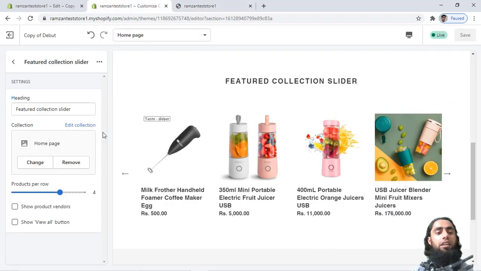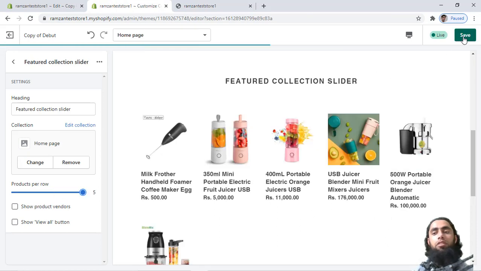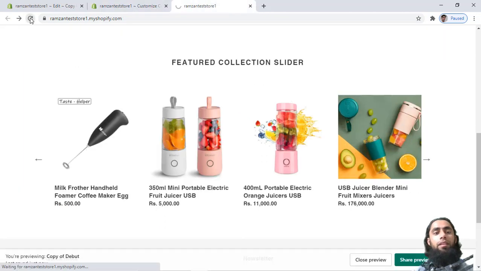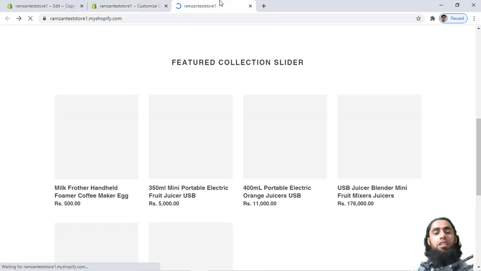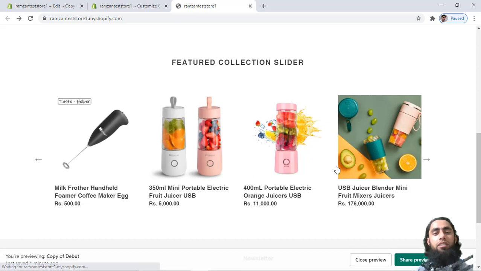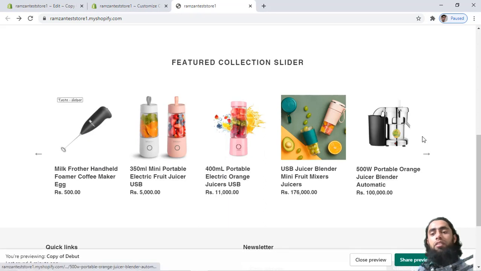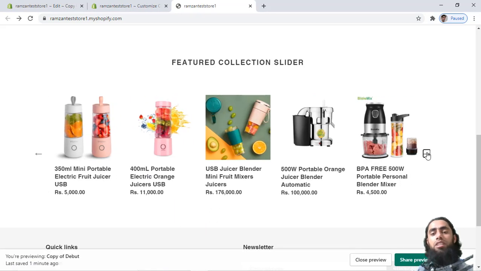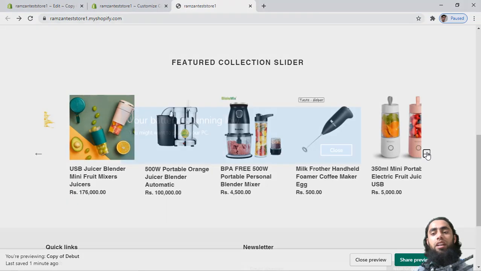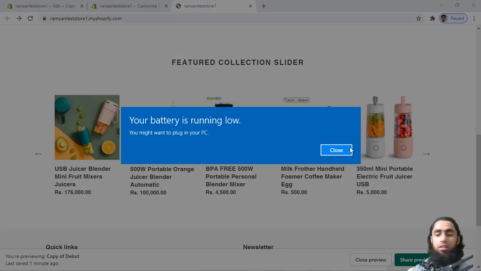So if we increase the total number of products here, it will still work fine. So let me show you. Now you can see 1, 2, 3, 4 and 5. So 5 products are showing on our screen in the slider. So that means this is working fine.